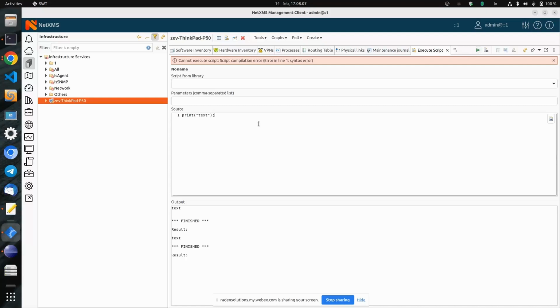Another thing that has changed in 4.0 that is worth mentioning is single quoted text.